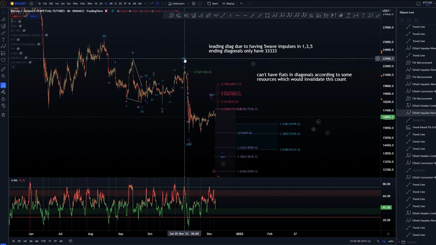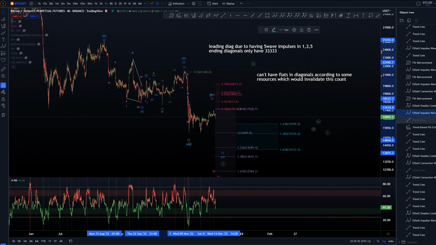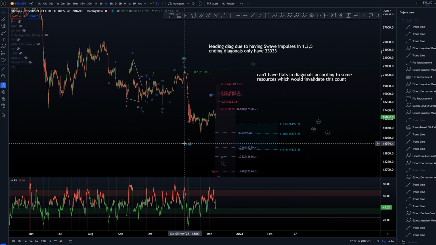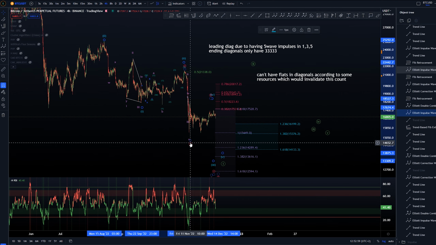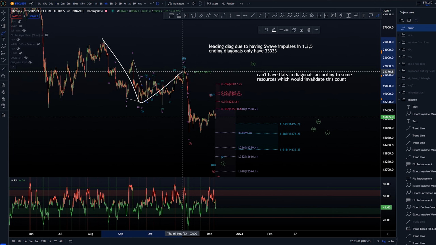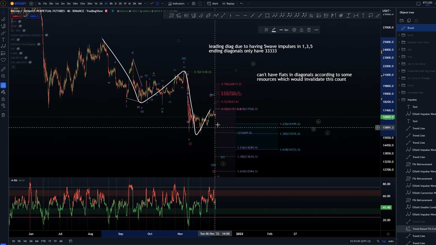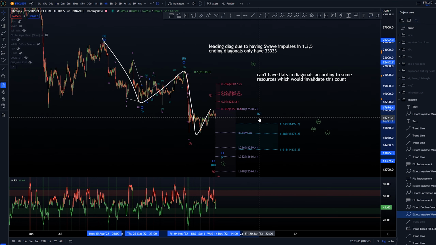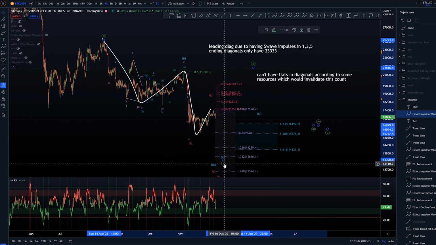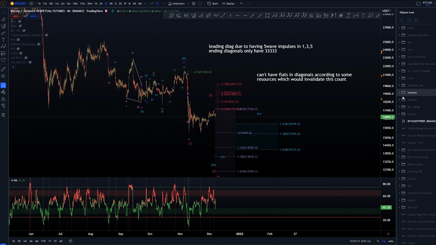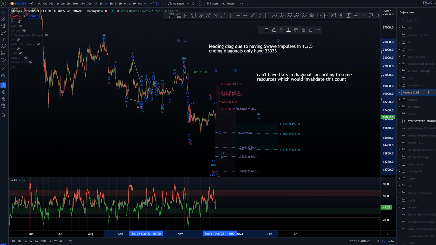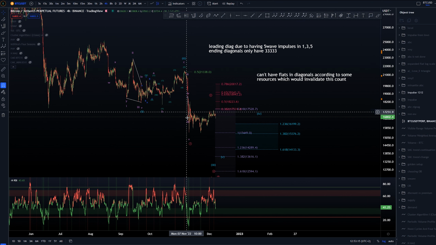For example, those two, and instead of this being a wave 2, or this being actually wave 3, we would have this instead as a wave 1 of smaller degree. So we would have this as a 1, 2, 1, 2. That again is a very, very bearish count. While that is possible, it is not that likely, but we're still going to be keeping track of that. So we don't need to be removing this count completely as of yet.